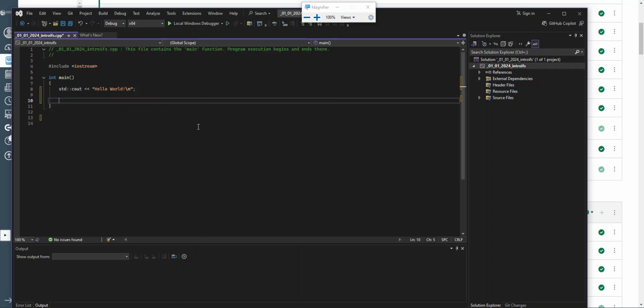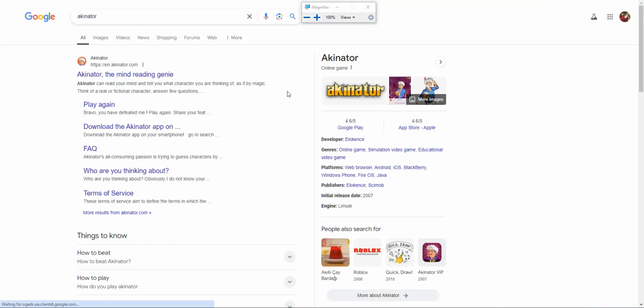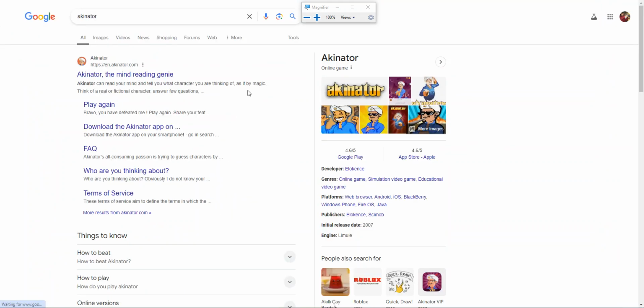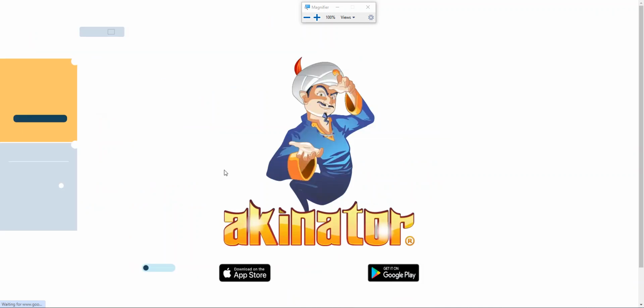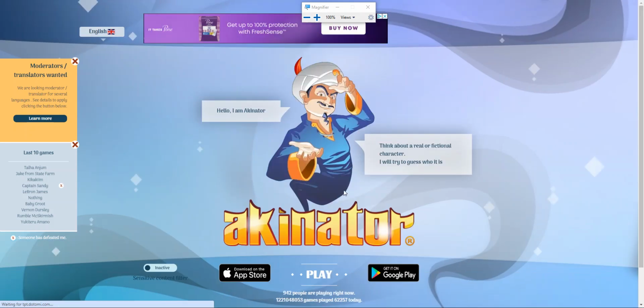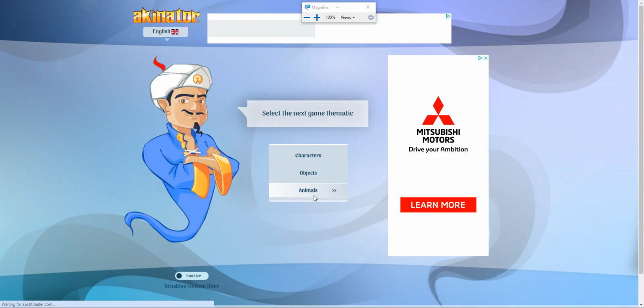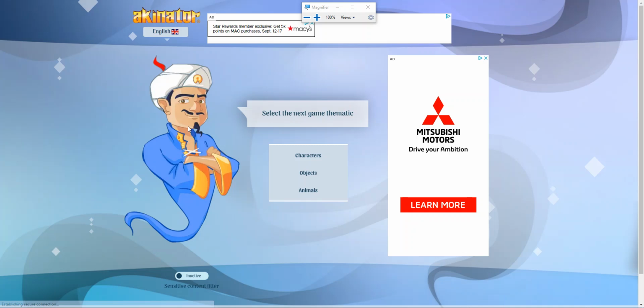If you want a real-life example of this, let me see here. I usually show this to my class. This is a little game. A lot of people have played it, but effectively, you pick something, and of course, it's popping stuff up for me. And once you pick something, a character, object, animal, it can be anything. I usually pick characters. It can be from a movie, from a game. You do have to know what that character is or a little bit about it. You can't just pick something you don't know anything about, because it's going to ask you questions. And this is going to determine what the thing is you picked.